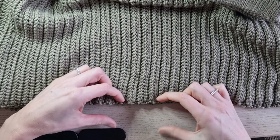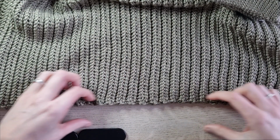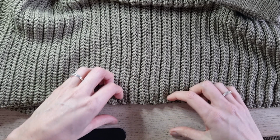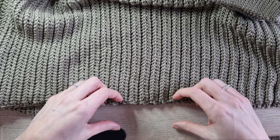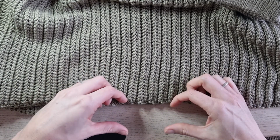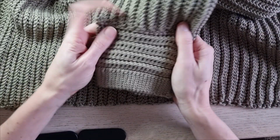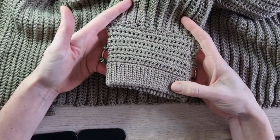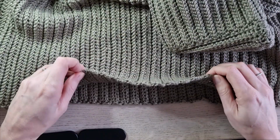And you can make that horizontal bar as wide as you like. So put it on, see how your sweater fits, and if you like the length, if you want it longer, then you can make this detail also at the bottom.